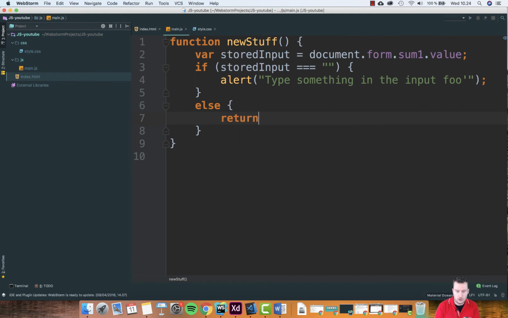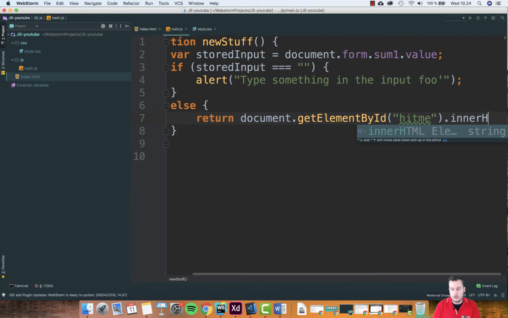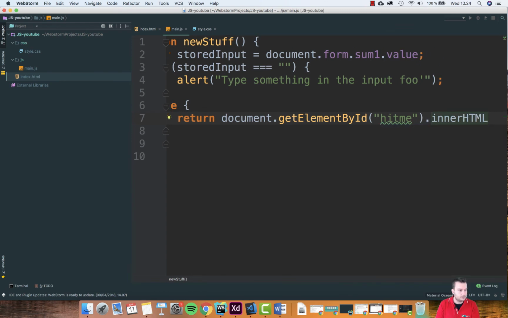We're going to return the stuff we want to use, and we're going to go to the document again. So document dot getElementById that we've already been doing, and we're going to do the hit me. I don't know why I use these names, it's ending up really weird. And we're going to write into innerHTML like before.